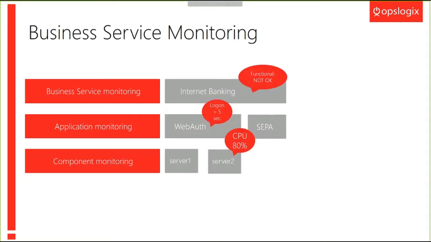had discussed before? Now this is important because if we get these 3 levels of monitoring right, we can assess the impact. If server 1 is red and its health is not healthy, we can directly see through dashboards and through other means whether or not a certain business service is impacted, and if in that case we have a priority problem.